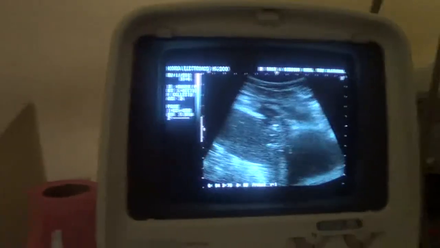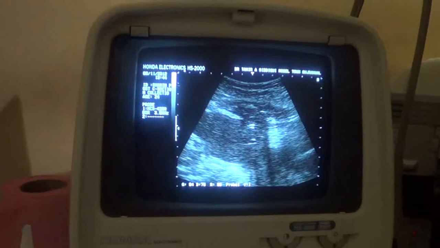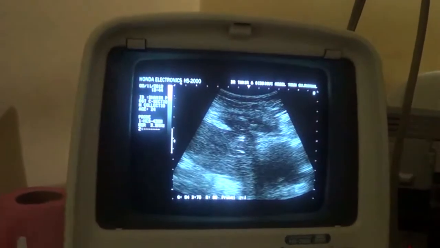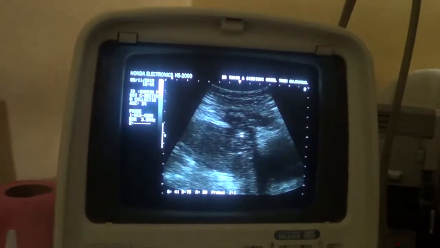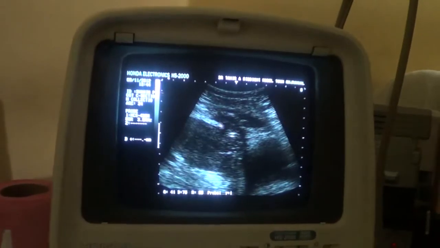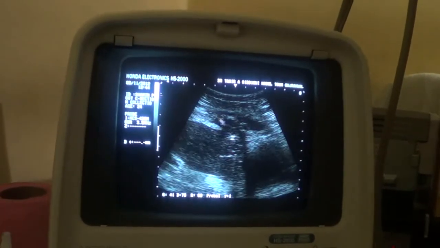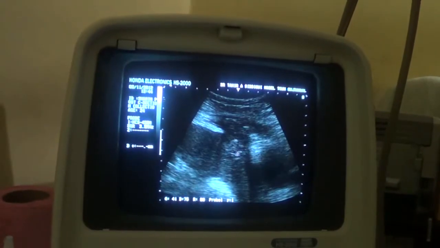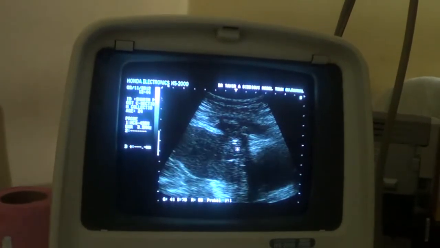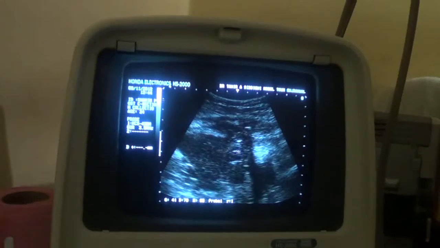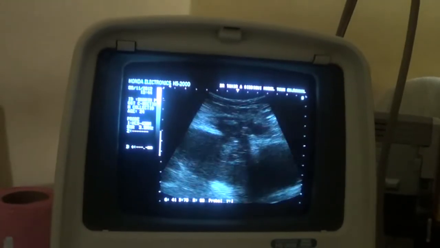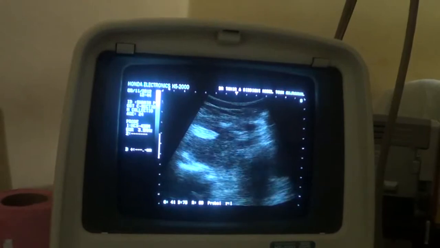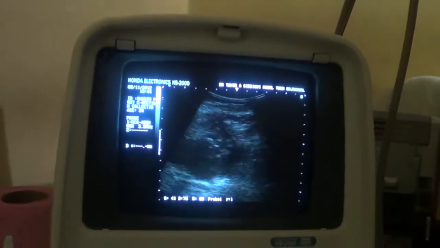Myometrium is okay, and you can see a lot of shadowing echogenicities within this collection. These are the shiny echogenicities giving posterior shadow. Not all give posterior shadow, but posterior shadow is evident.